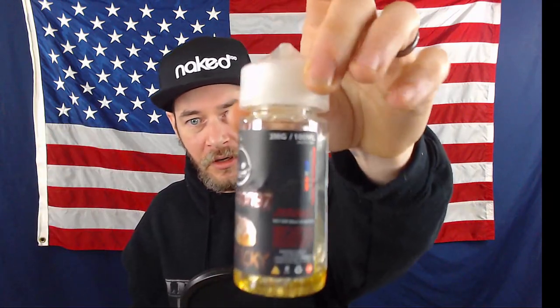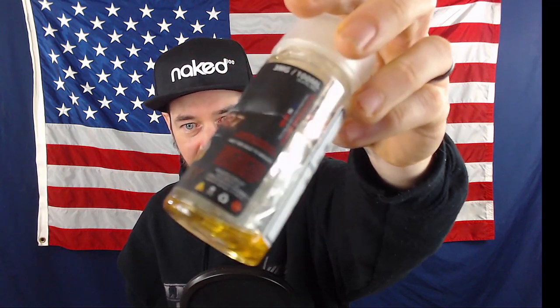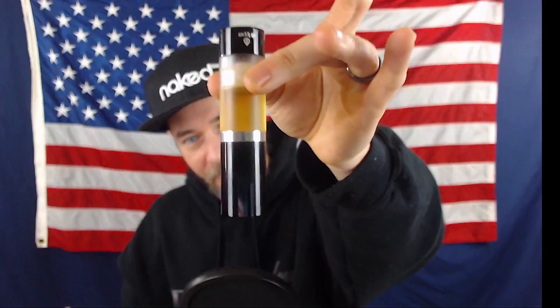Inside the tin, which you just squeeze and it pops open — 100 milliliters of BombBombs Sticky Icky. As you can tell, there's like nothing left in this bottle. The last bit of the Sticky Icky I did put into my Easy Dripper bottle. We've got some of that loaded up right now in the Dead Rabbit on the Brass Mongrel V2. So we're going to go ahead and throw some more on here, take a few more rips. I've been on this for a little bit — 100 milliliters almost gone. Let's juice up these coils real quick and take a few rips. Let's do it.